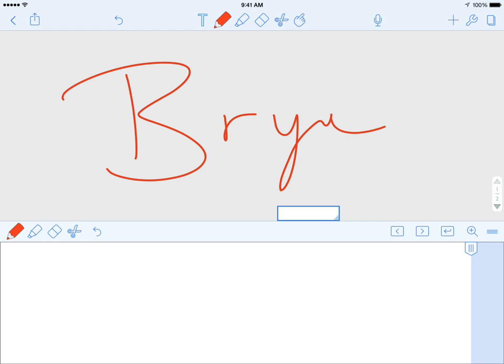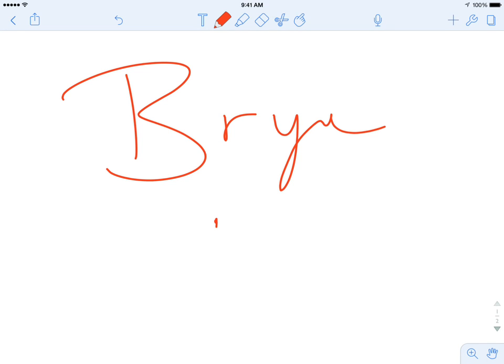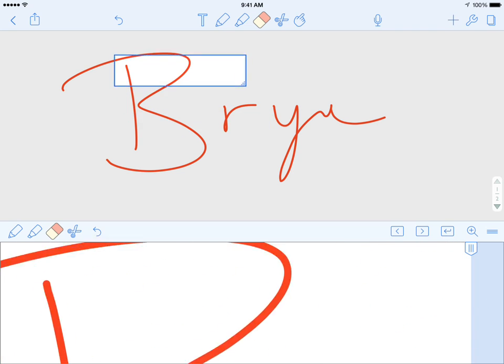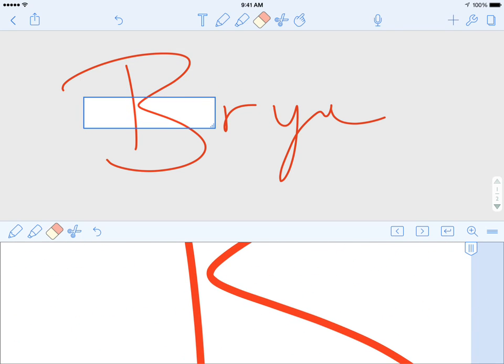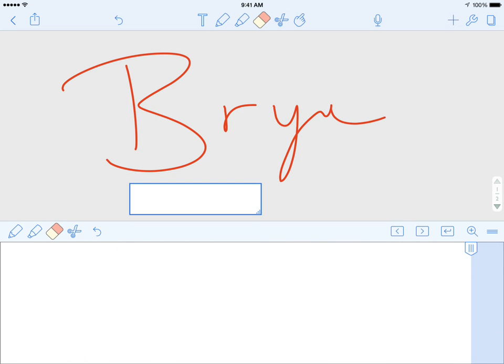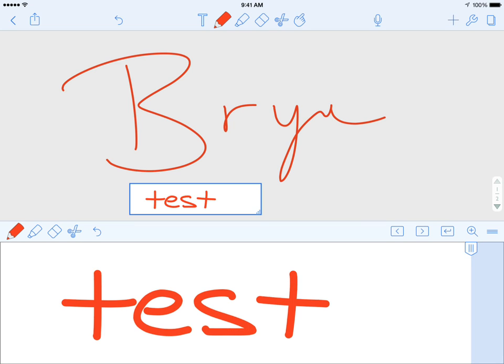So if you have a student that is using the pencil, the highlighter, or the eraser, and they just hold their finger in one spot, this will pop up. Now, if you look, as I move my magnifying box, what's in the magnifying box here is magnified and shows up down here. And when I touch anywhere up here, it will just move my magnifying box. But if I'm down here with my highlighter, pencil, or eraser, it will be effective down here. So when I write or use my pencil down here, it shows up here.